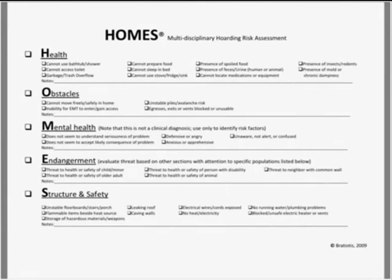The assessment piece is very straightforward for the engagement category. Is there a threat to a child, an elder, a person with a disability, an animal, or is there a threat to a neighbor with a common wall? As Jordana mentioned earlier, if you're in a high-density environment here in Boston, and many of you may share that as well, the risk when we have someone that's in a large multifamily building is very different than if we have someone who's in a single-family home that's on multiple acres of land. And so that's certainly something we have to take into account during these kinds of assessments.